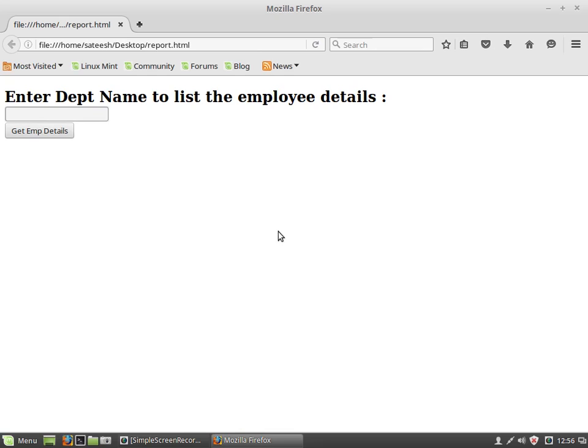For example, if there is an employee table with different department names, and if you wanted to see the employee details according to some department like CS, CI, TEC, when I press get employee details, I should see employee name, department name, and any salary or any other attributes related to the EMP table, on the web page. So when I press this, I should see that information.